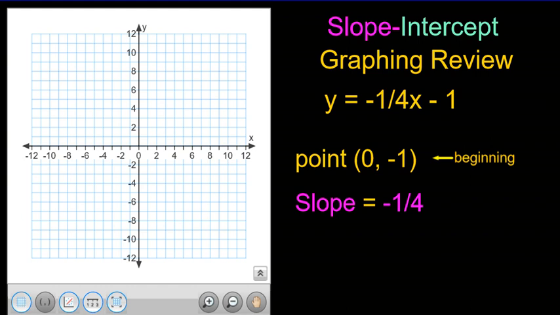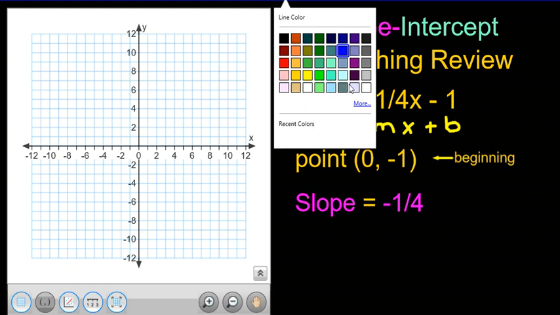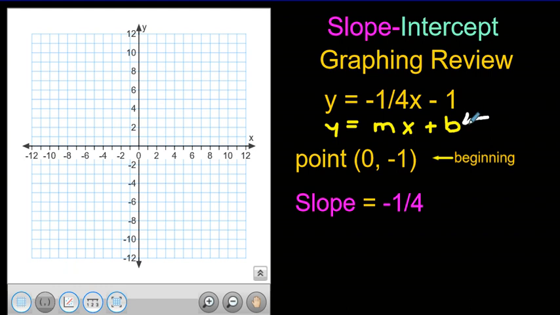All right, ladies and gentlemen, I just wanted to give you a little extra practice today with understanding slope-intercept form graphing. So, a couple key bits of information. Slope-intercept form, remember, is y equals mx plus b. Now, the b is your y-intercept, the b value. It's supposed to be plus b though, so if it ever says minus something, then your intercept is a negative value. Okay, so this again is your starting point.